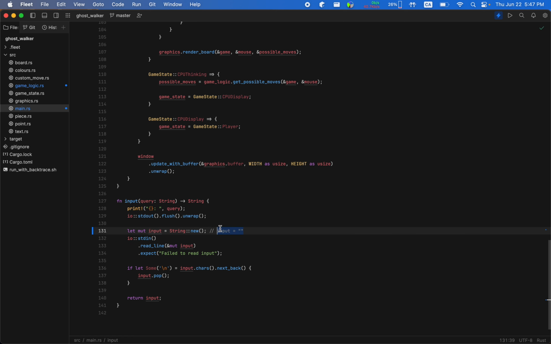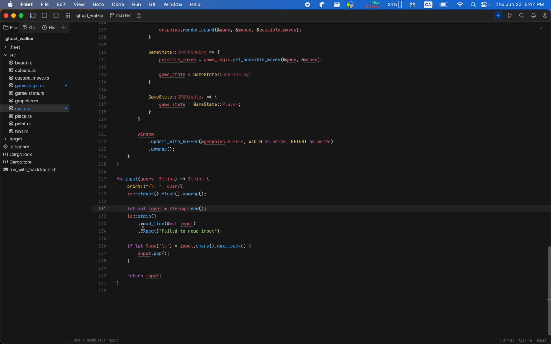And in this block of code, we're calling the readline function from the stdin class, which is standard input and output, from the io library, which is just a standard library, right? If you have this programming language, you'll automatically have the standard library.